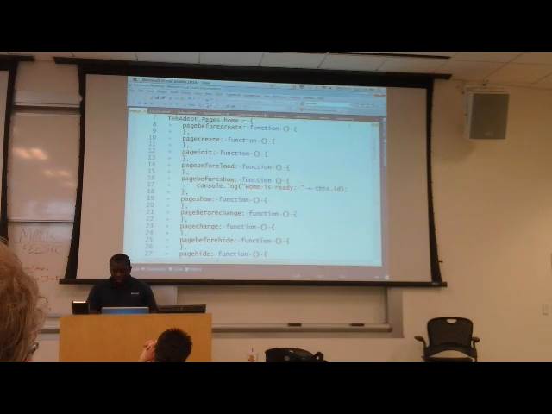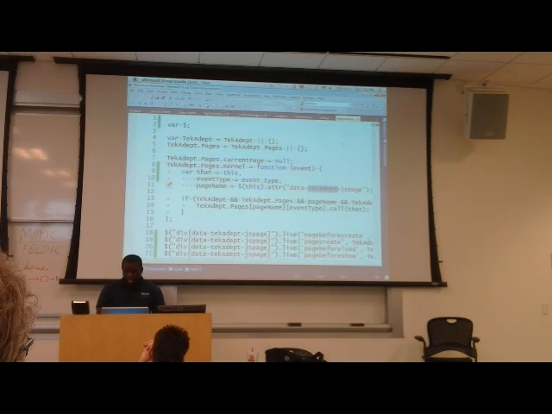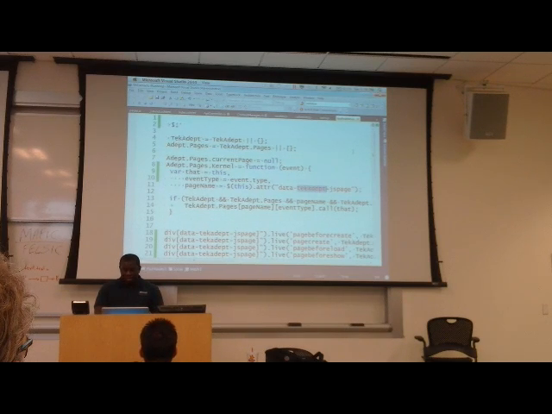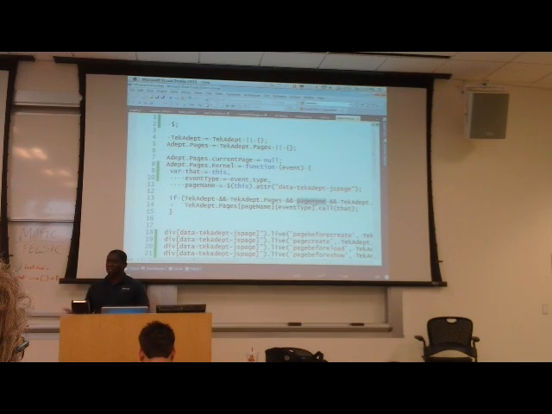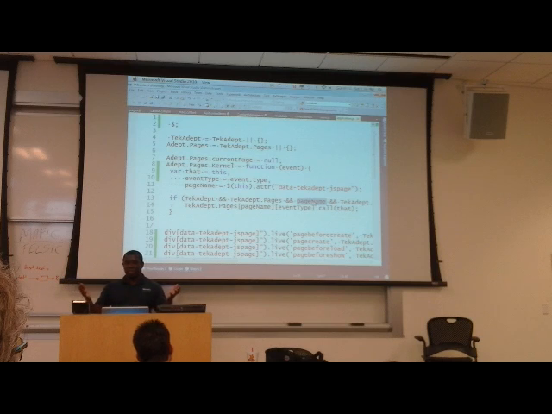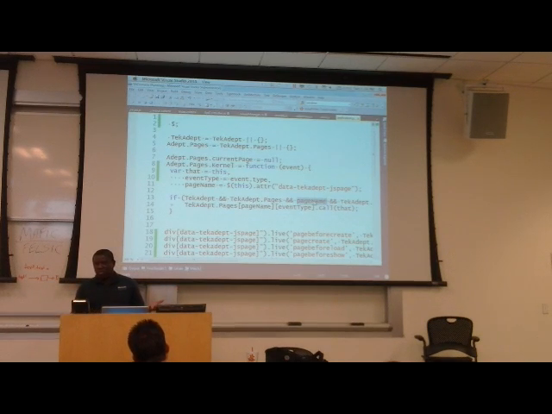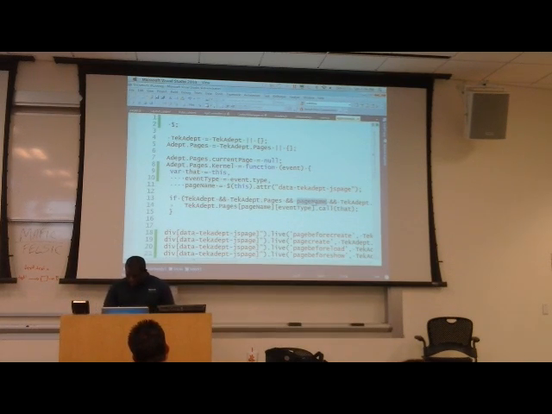So that's what the kernel code was doing. It's looking to see, first off, does the tech-adept variable exist? Does the tech-adept pages variable exist? Does this virtual page have a JavaScript page associated? You might have a page that doesn't do anything. It just shows a corporate logo or something. And in that case, you don't want it to do anything. And so you might just have it not have any JavaScript that it executes. So that guy's got to exist.